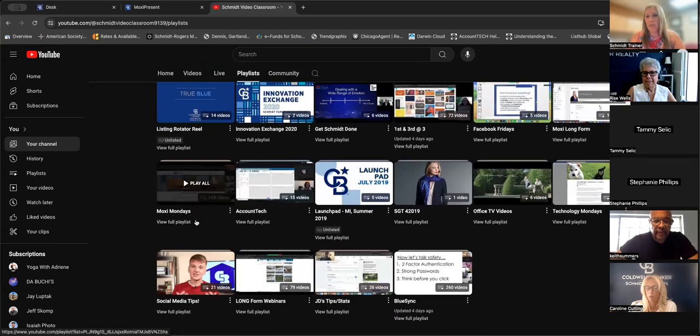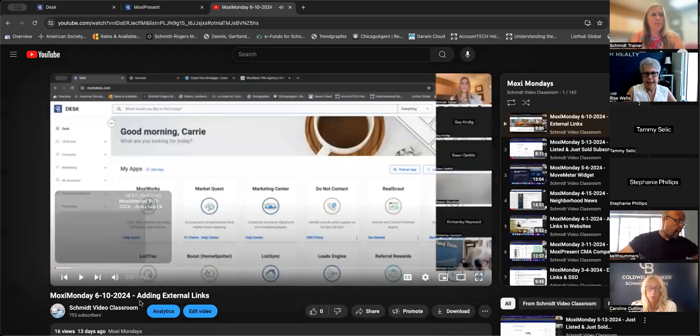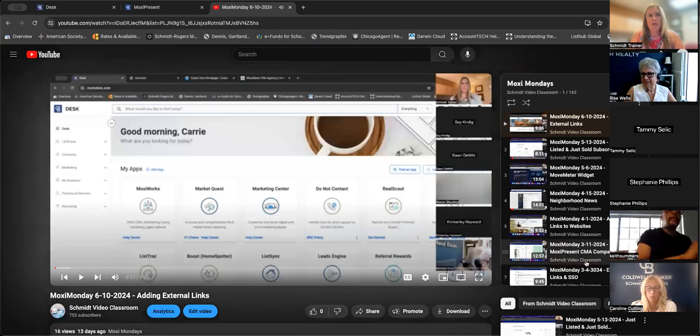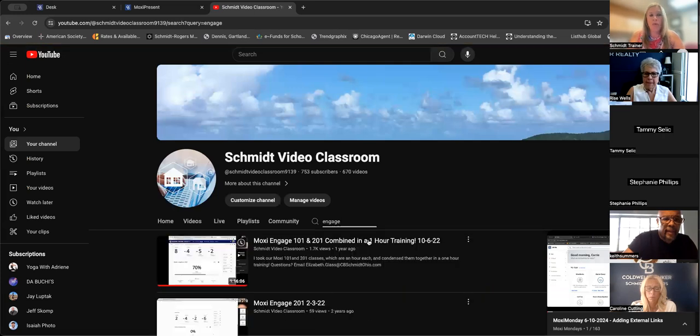All of the recordings are put into here. And it's usually about an hour to two after. You'll see all of our recordings are loaded right into here. So you have the options to go through it here, or you can always search that playlist as well. Right from that little, it's kind of hidden, but there is a magnifying glass here. You can search for it there. So maybe you want to learn more about Engage. If you type in Engage, it'll pull up those options.